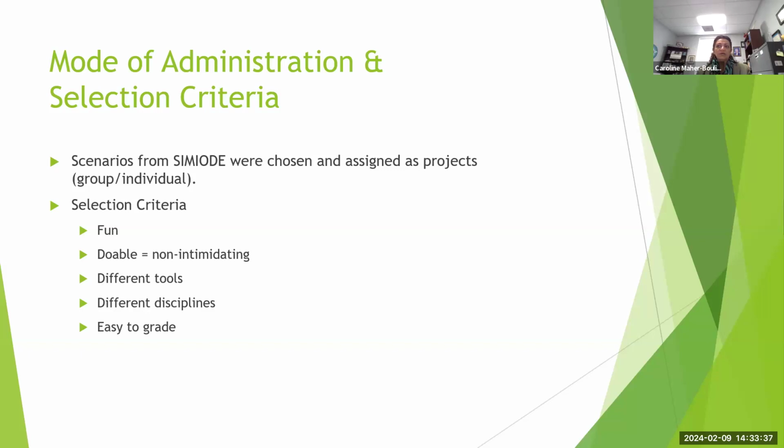I actually tried to find something for finance because we have actuarial students in our department, but I haven't found one yet. Meaning that there might be one out there, but for me to adapt it or to work on it, to use it in my classroom, maybe required more work than I was able to put in at that time.